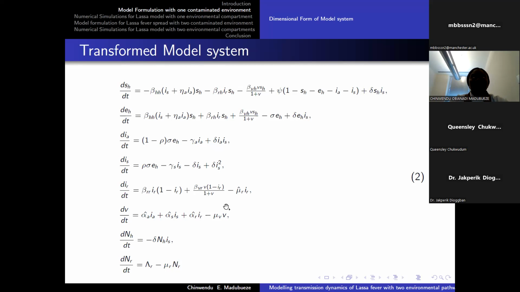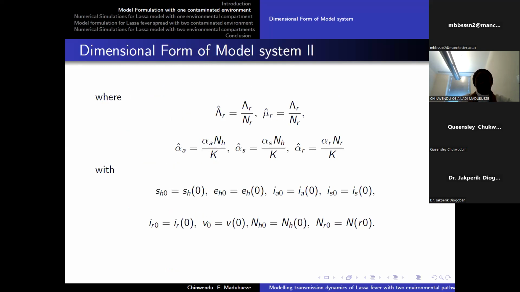Before we stop there, we transform the model into another model system, because we want to look at the prevalence of the virus in the environment. So we do that to produce this particular system of proportions we have. So the total population is now equal to 1. Every state variable here, SH, SI, IH, is now a proportion. And this is what each of these new transformed parameters represents.